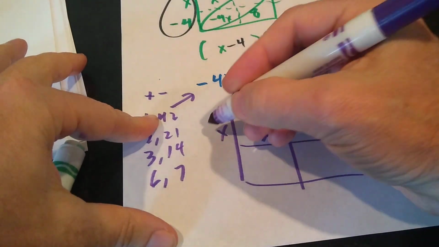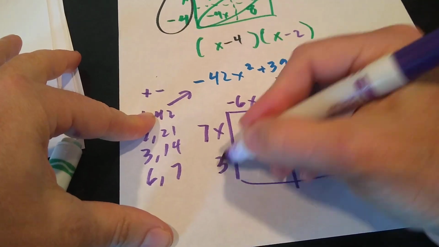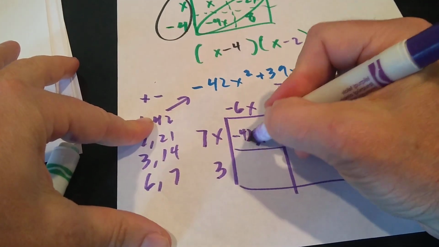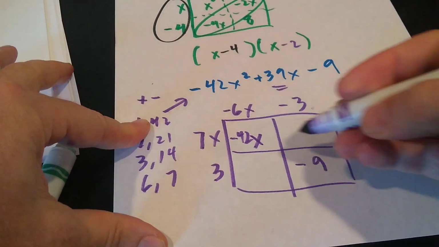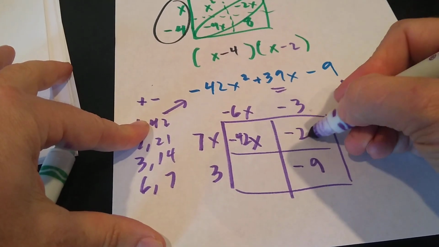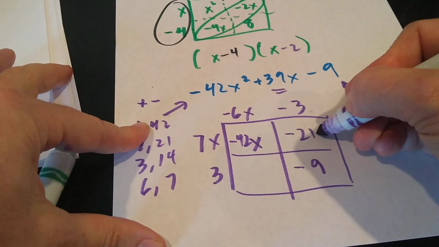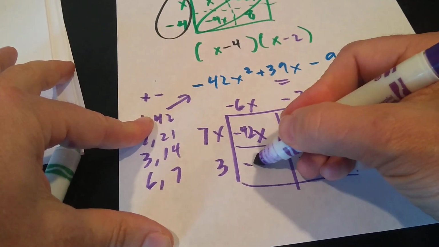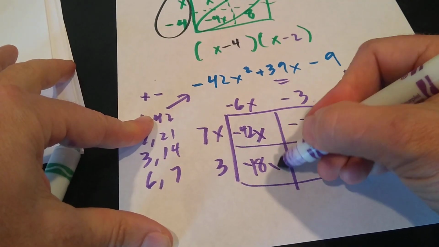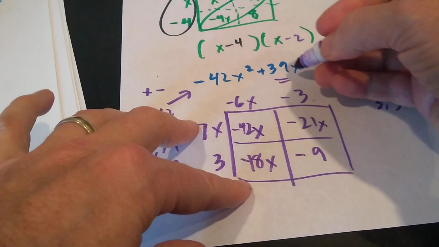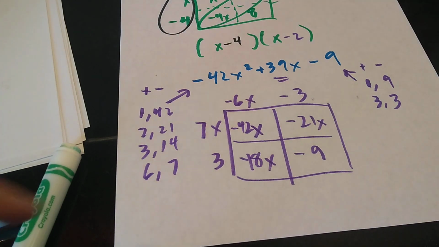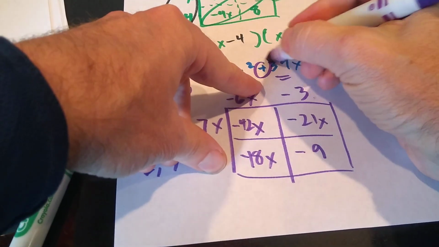We're going to check it. And 7 and 3. So that definitely gives me my negative 42. That definitely gives me my negative 9. I get negative 21 when I multiply those two, and that's x. And I get a negative 18 when I multiply those two. And the reason it's right is those two actually do, oops, no, this is wrong. Almost. This is a positive.